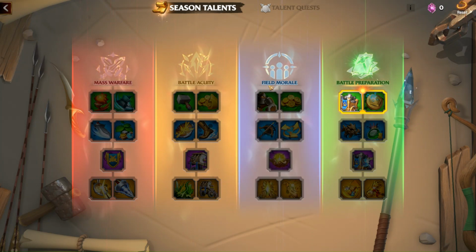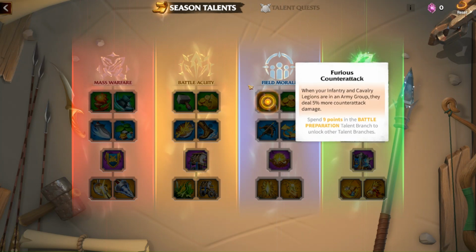Next up, we got field morale. It's a pretty straightforward tree. When your infantry and cavalry are in an army group, they deal 5% more counterattack damage. So imagine an army group of Goresh Skogos having more than 110% counterattack. I mean, why do you have to imagine, it's going to happen this season anyways.